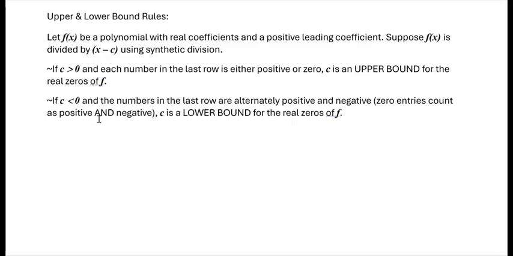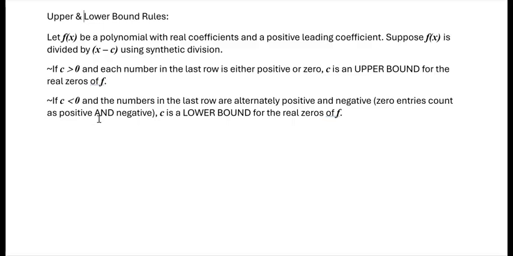So we can have any real coefficients, but our leading coefficient has got to be positive. Then suppose f of x is divided by x minus c using synthetic division. In other words, we're going to test one of our possible rational zeros by plugging in c into synthetic division and seeing if it's 0. But it doesn't matter if it is or isn't.